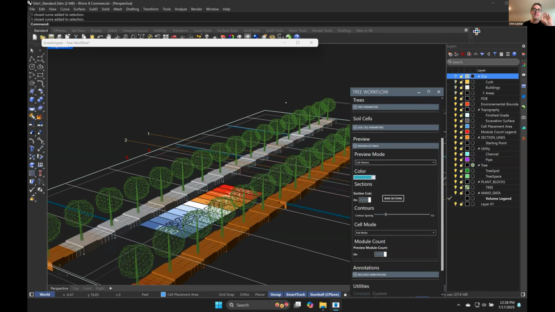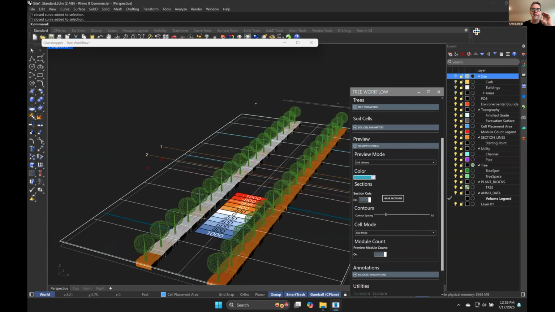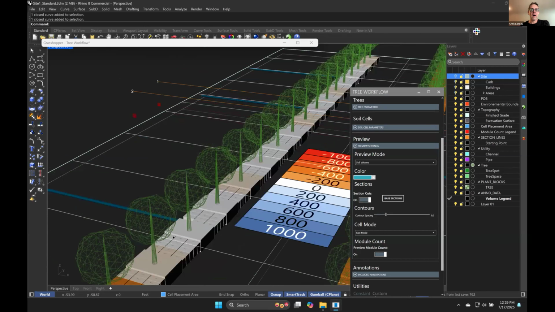Now the soil volume was really hard, but it's really awesome. So what it does is it says for each tree, figure out what the closest border is with the next tree over, and it uses the Voronoi pattern for those of you who are kind of into Grasshopper, and then it calculates the amount of soil volume inside of the cell, and also this amount of soil in that more open area.